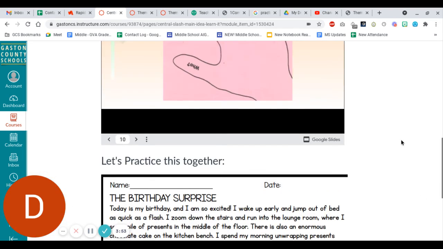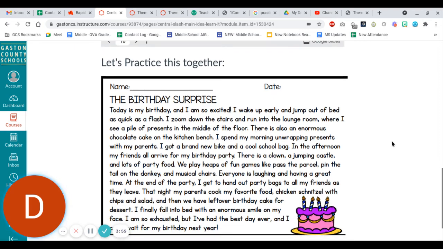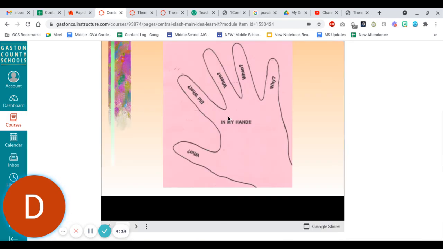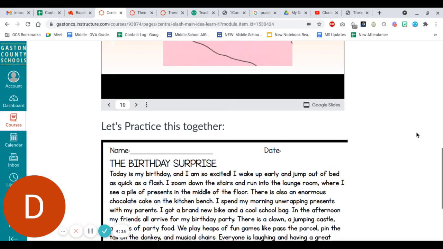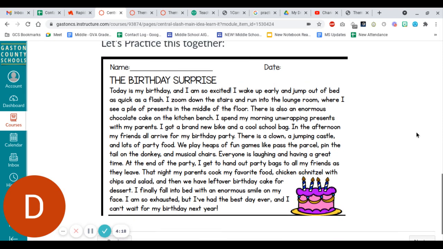Say, who is it? Well, they don't give us a name this time, but we know it's a child, right? It's a young child. It's a kid. We don't know if it's a boy or girl, but I'm going to look at this cake here and it's purple and pink. It's probably a girl. So I'm going to go with a young girl. What did they do? Look at the end of the story. What did they do? They had the best day ever, right?